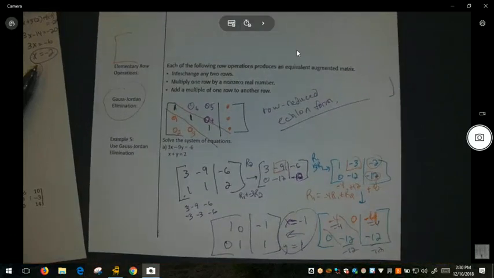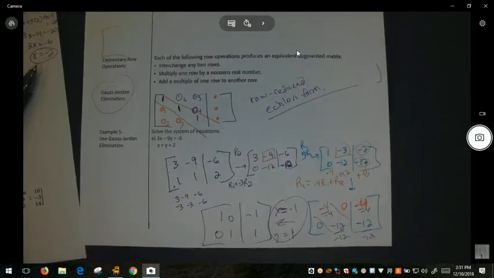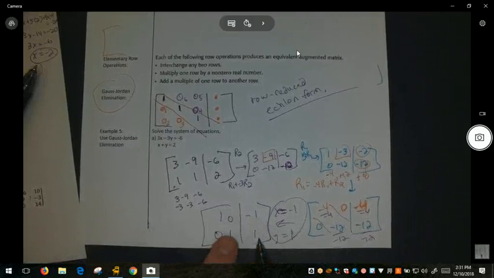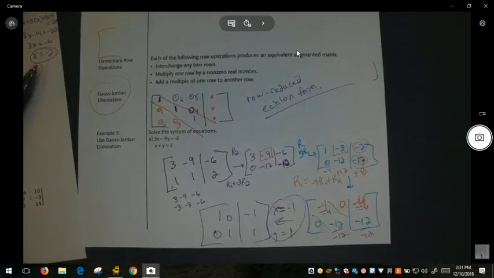So the inconvenience of Gauss Jordan is I have to get the additional zeros. But the convenience of it is I don't have to go back and substitute. Once I've done all my elimination methods, I will get the exact values for each variable. I'm going to try this for a 3-variable system next.